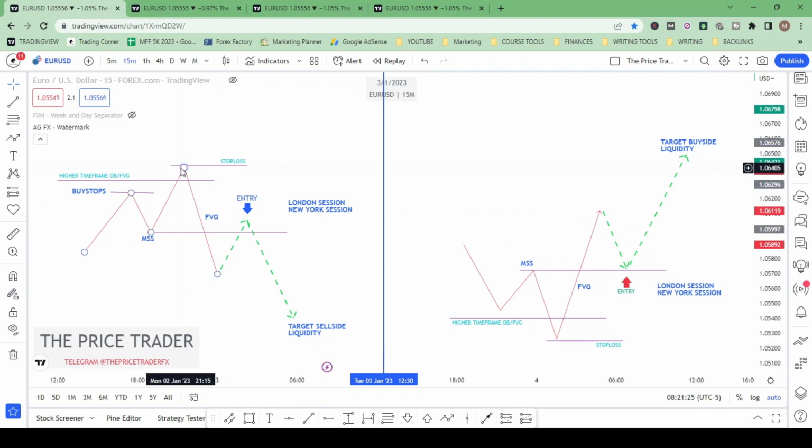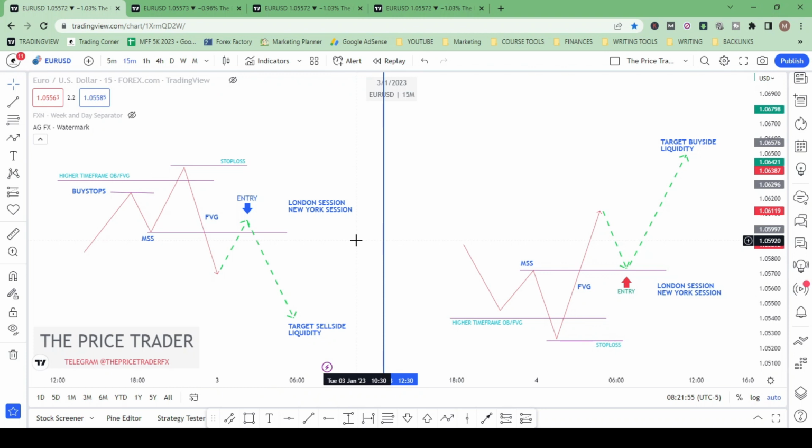When the market has hit that higher time frame order block or fair value gap, we see that the market now dropped. This aggressive drop, this run from that higher time frame order block or fair value gap, is what we're looking for, guys. When you see this and it leaves an imbalance, then breaks market structure during a kill zone. If you do not know what a kill zone is, we have sessions in the market that we will be focusing on.